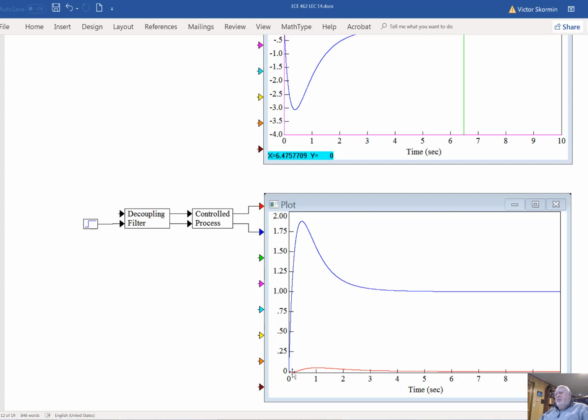Now look what happens. As you apply these 2 inputs to the plant, you can see responses in both outputs. However, in output number 2, I will have the required residual change.